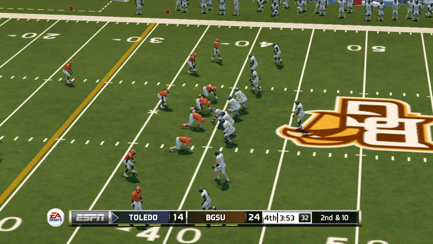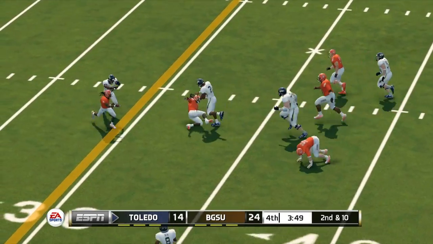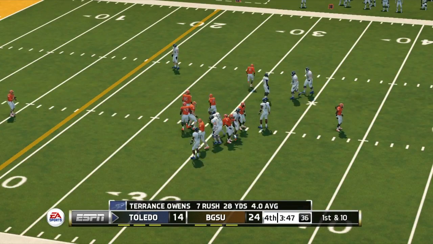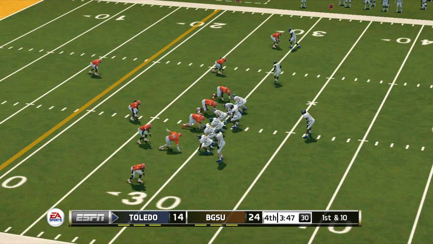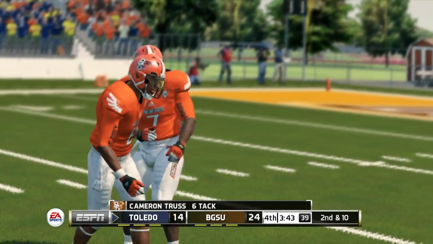Second and 10. Ball on the 40-yard line. They come out on an empty backfield. He's going to try and scramble. And he tackles him hard at the 30. First down. Throws quick to the receiver and it falls incomplete.